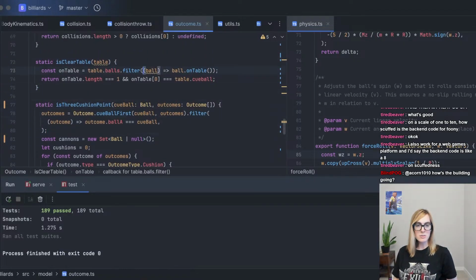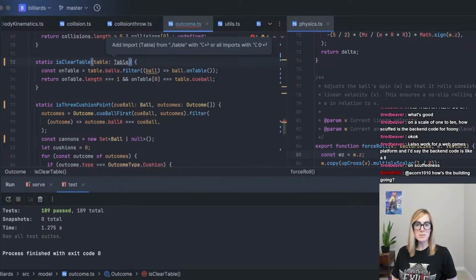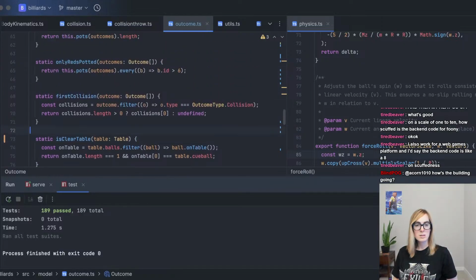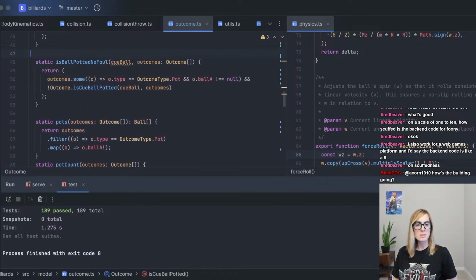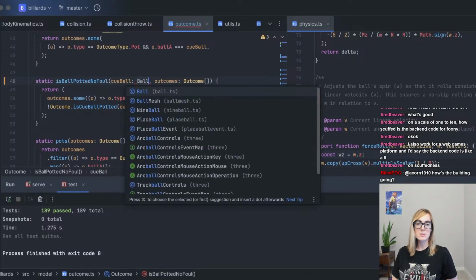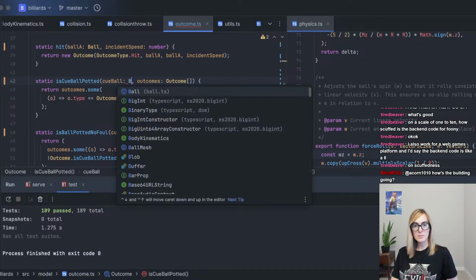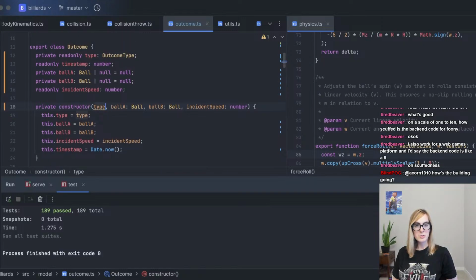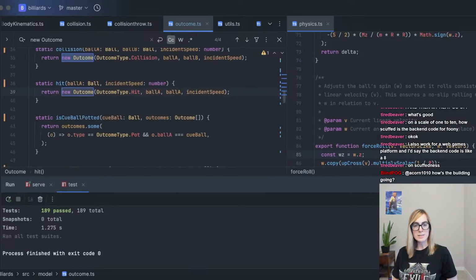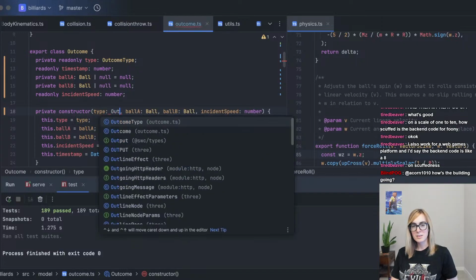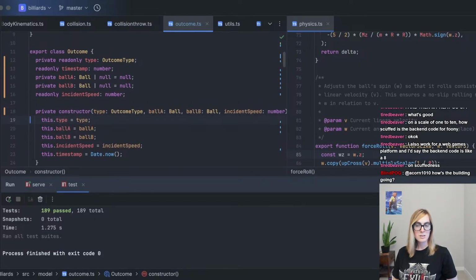Something else is that this is going to find bugs. So adding types to your code like this helps with finding bugs. Because you're like, that's not supposed to be null. Adding types to other people's code also helps with finding bugs. I still don't know what this type is. Ah, it's an outcome type. Okay, I thought it was, oh, it says right there it's an outcome type. Okay. Outcome type. Great.